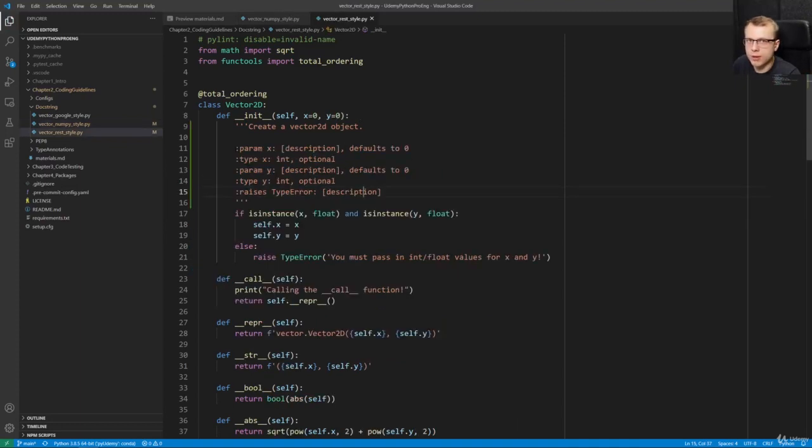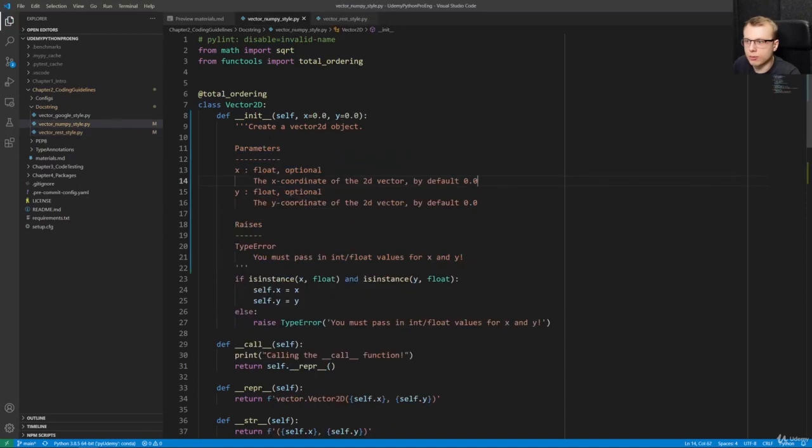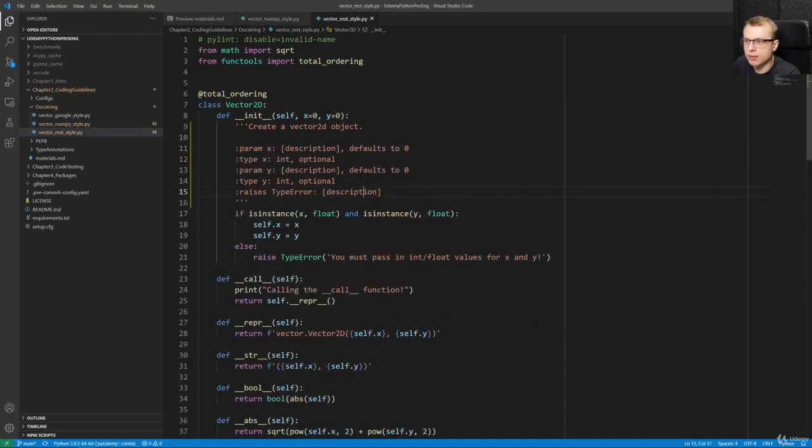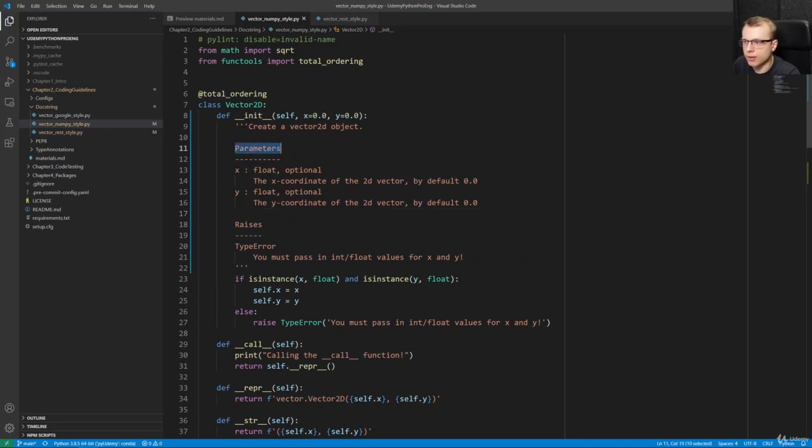In the Sphinx style, we haven't such categories that are separated by new lines. We have here all parameters and, for example, the raises line by line. So here are no separations added. Yeah, here are no blank lines between the different types. So at first we have a colon param, and every entry here in the Sphinx style starts with a colon and then the identifier name. So here we had parameters and we list all parameters.